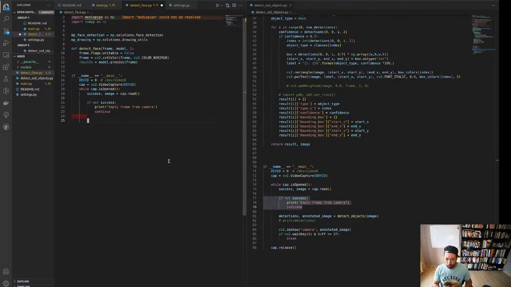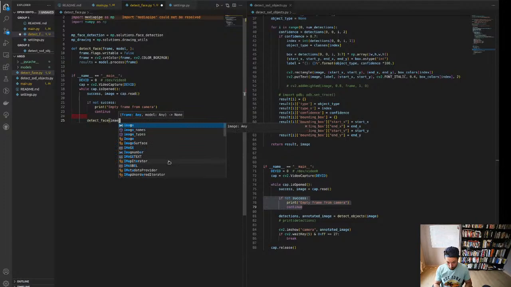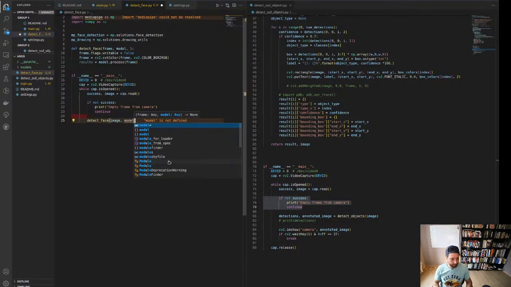So what do we do? Here we call the detect face. We pass the image and the model. What is the model? The model is face detection, that is mp face detection.